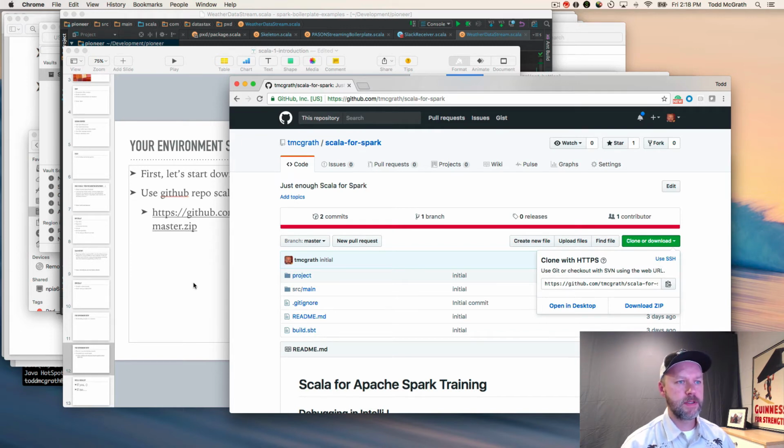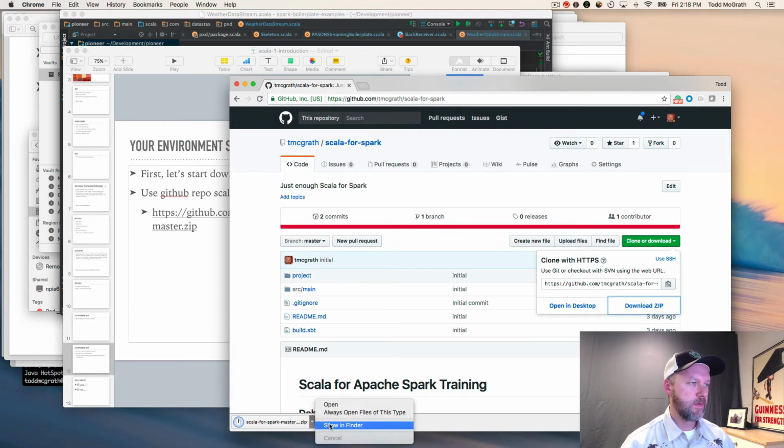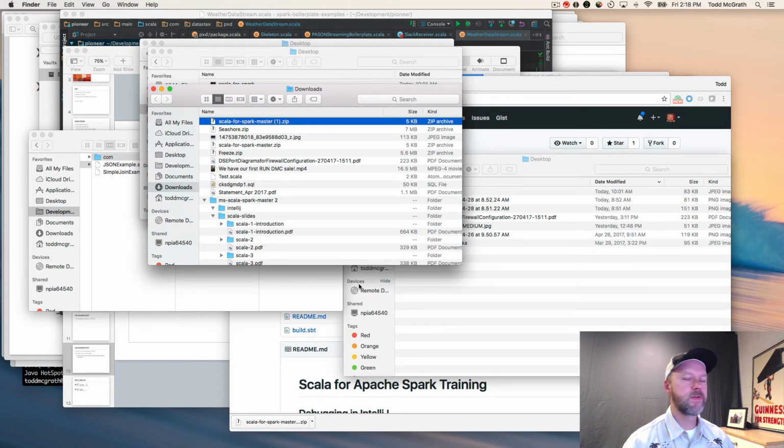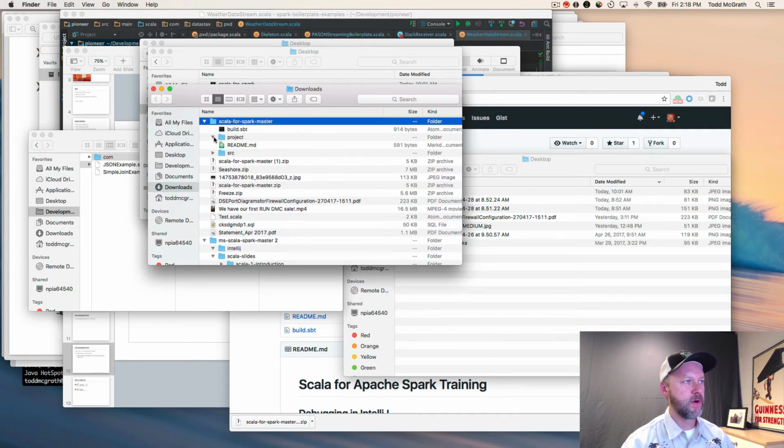So do that first. Download it and put it in a directory. Open it and expand it. For example, I'll just do this now. If I show it in Finder here, this will work on a Windows box or a Linux box too. If you're taking these screencasts and you're not able to unzip files, you're probably in the wrong spot. So if you download this zip file and then just expand it, you'll see then you have this directory all set for you.